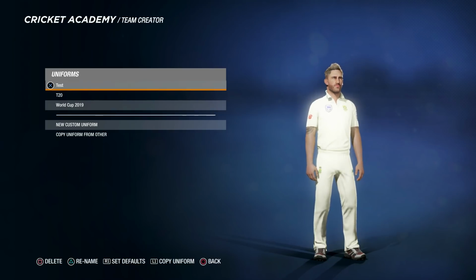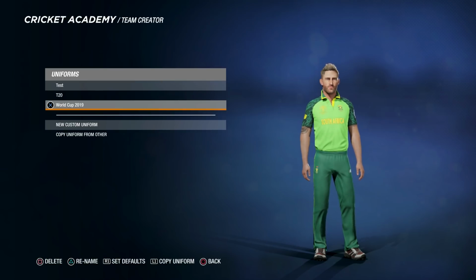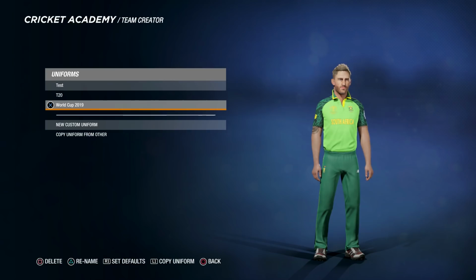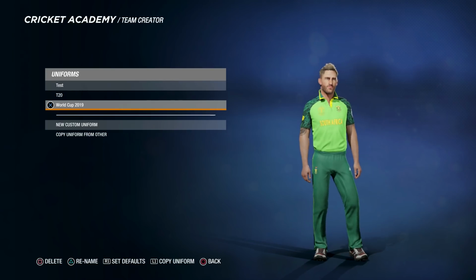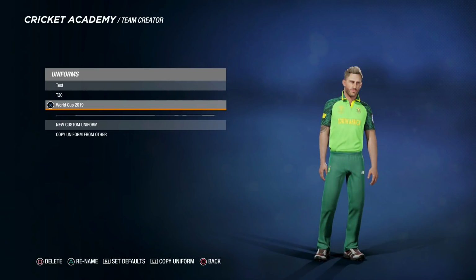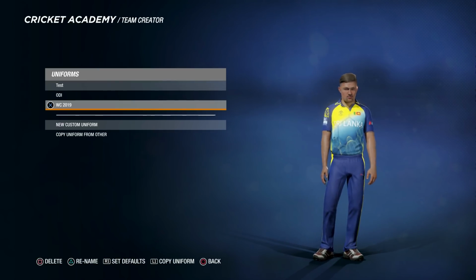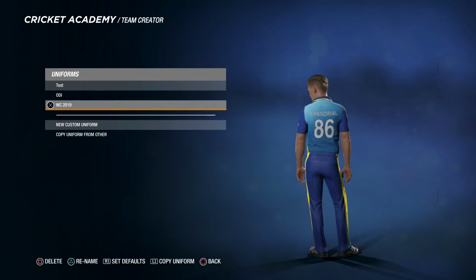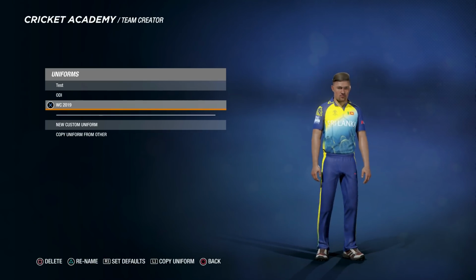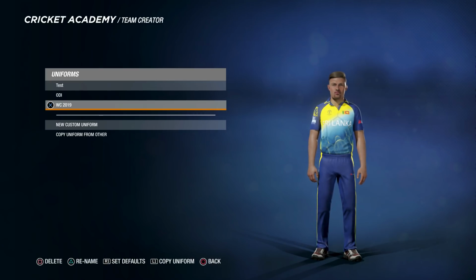So I've got the South African uniforms up next. There's the Test, the 2020 and the World Cup ones. Now he has done a couple of the alternate uniforms if you want to download those ones, as we've got Faf here with the popped collar as well, trying to look tough. Next up Sri Lanka, we've got the ODI one and the World Cup one, which looks amazing. Look how good that looks. There's a lot of things going on there, and Llewellyn's done an absolutely amazing job capturing that uniform.